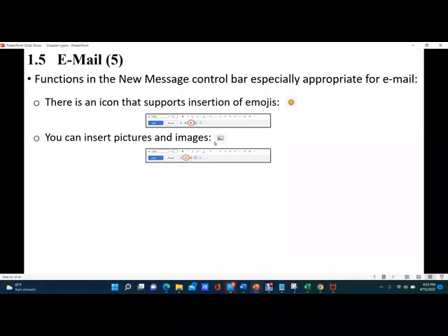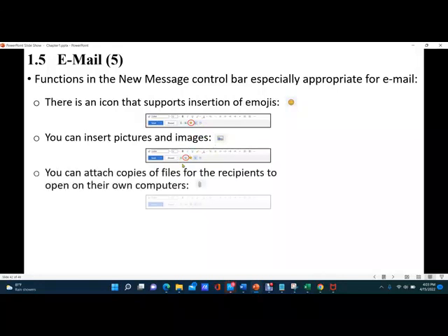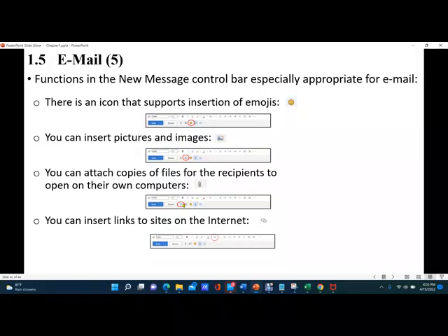We have an icon that, when we click on it, allows us to insert a picture or image. We can attach copies of files that will be sent to the recipient with a paperclip icon, and we can, with the chain link icon, insert a link to sites on the internet.